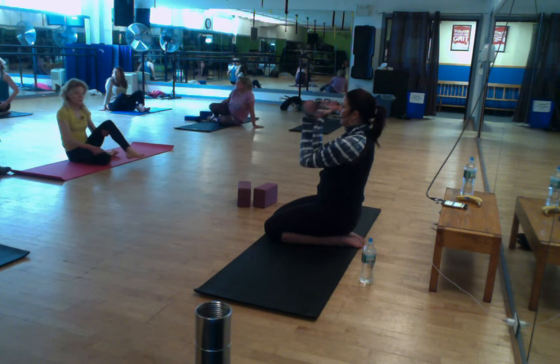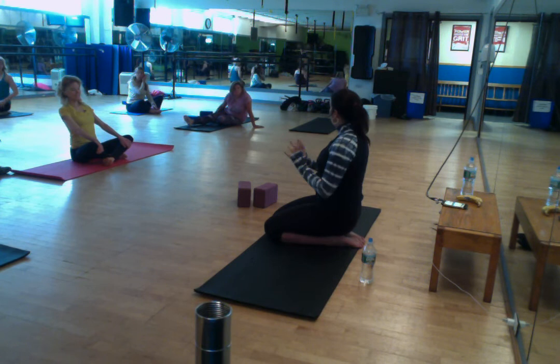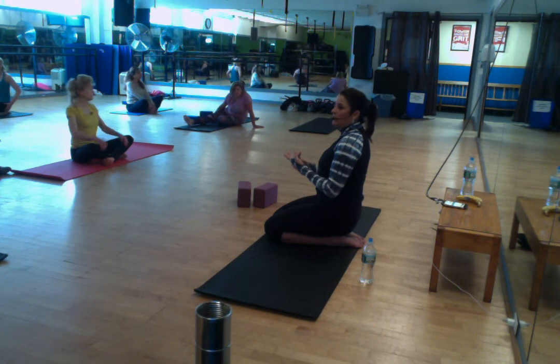Hip rotations in the forward. A lot of times, if you aren't used to using your hips a lot, or just due to the aging process, the hips get a little crunchy, and you'll hear popping in the hips. You want to do it anyway because you want to get the fluid back into the joint. People hear a pop, they stop doing it, and then it gets drier and drier in there. So we want to get fluid in there.